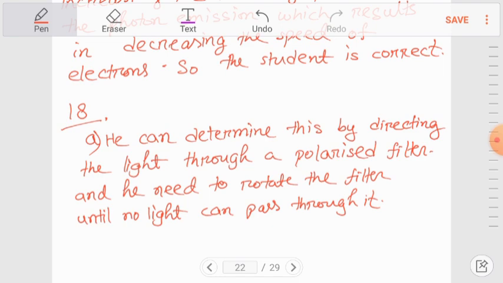Moving to question number 18b. 18b says that the teacher shines light from the laser pointer onto a diffraction grating as shown. This produces a diffraction pattern on a screen, and the diagram is in the question paper. In part B1, it says that for the diffraction grating, n lambda is equal to d sine theta. State the quantity represented by d. Now d represents the slit spacing, the distance between the adjacent lines.